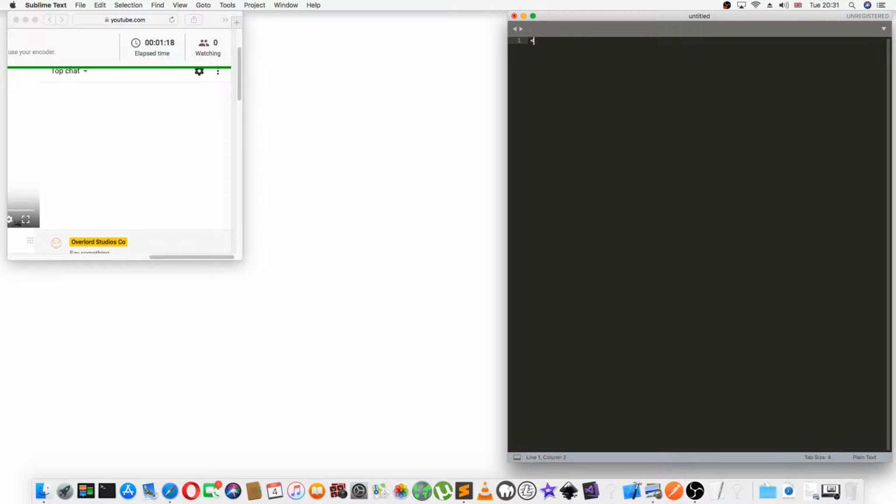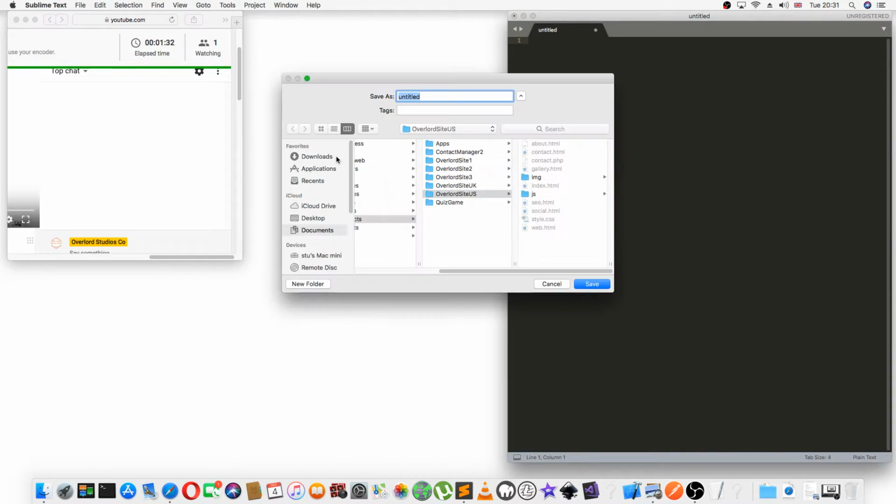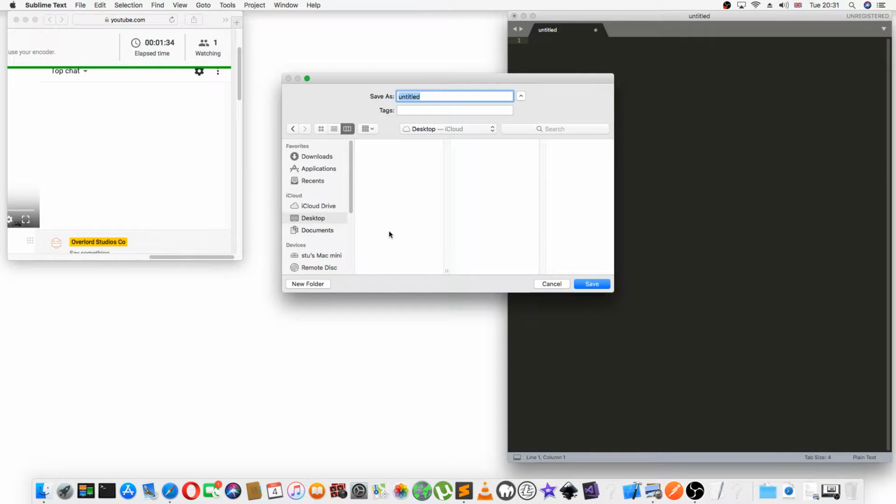What you want to do, if you're going to do it the simple way, is just go HTML. But you have to save it first. So save as, desktop. You can change the name later.